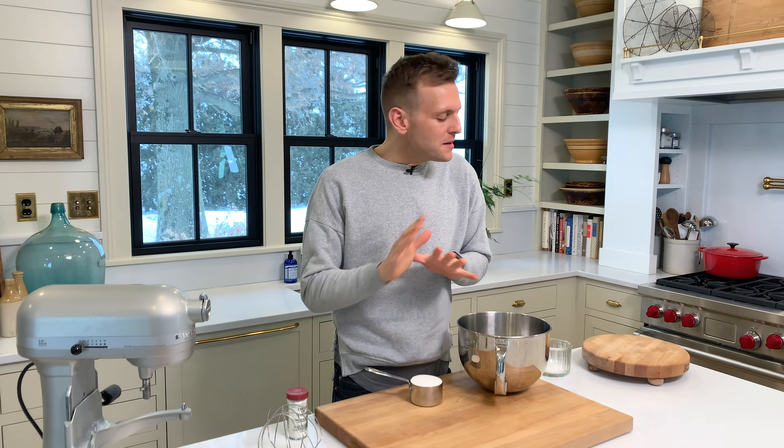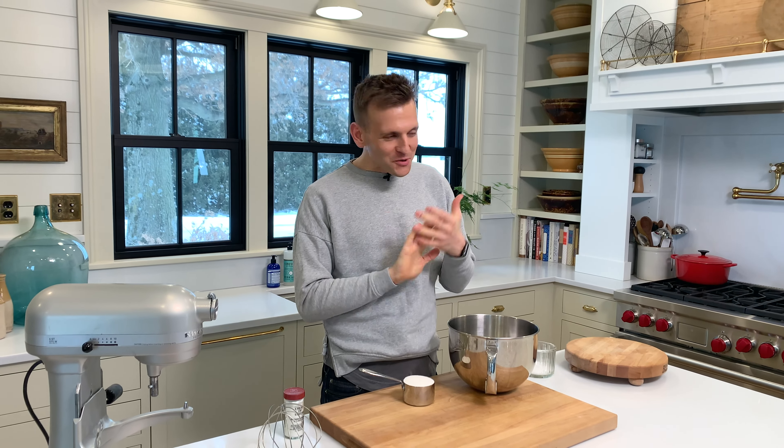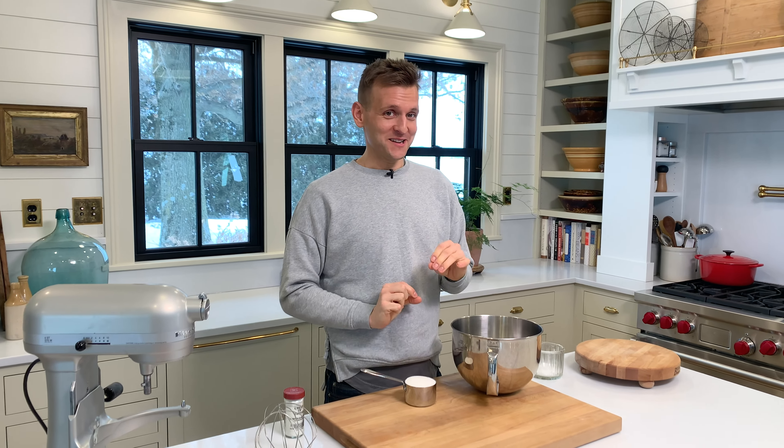The butterscotch pie is pretty much cooled. To finish it off, you could do just whipped cream — yeah, that'd be fine. But I like a really good meringue on top because I think it is the most luscious, marshmallowy, creamy, not-too-sweet but just-sweet-enough topping, and I think it's needed. To make a really stable meringue, we're going to actually heat up the egg whites with the sugar and melt the sugar into it — that way you don't get any of that weeping, which is when meringue starts exuding those liquids because it doesn't hold together well.